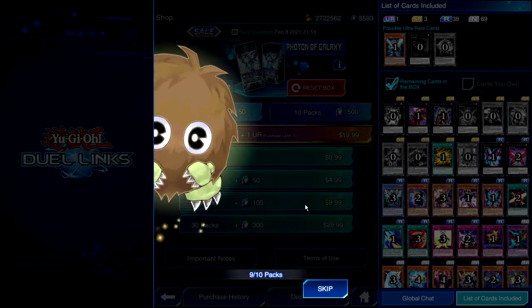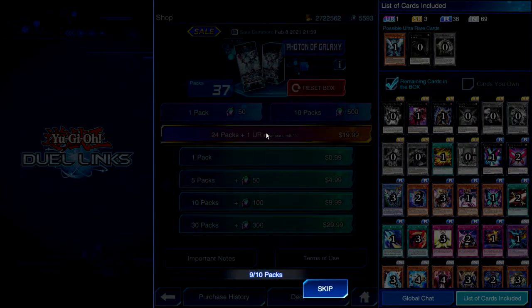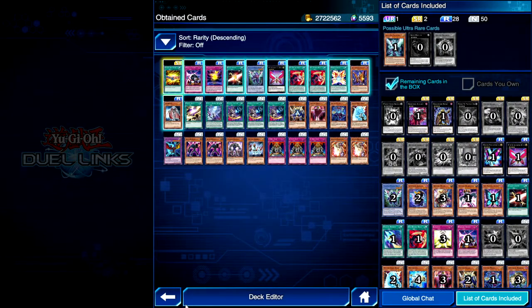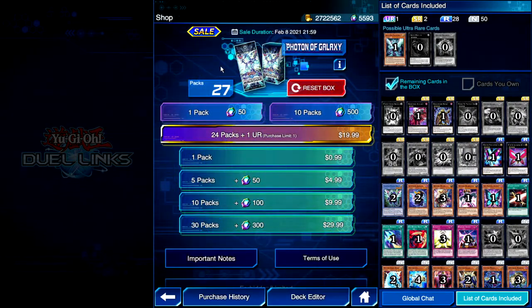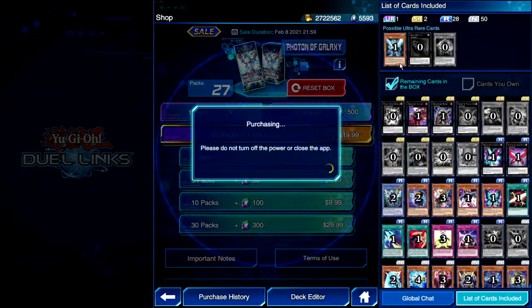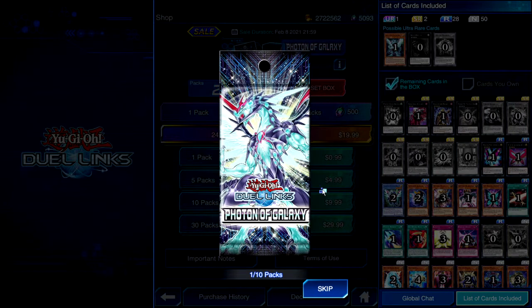Alright, we got Bouncer. And we got our 9th pack here. We got another Exceed, Alexandra Quinn. And our final pack, looks like we got nothing on that one. Yeah, so we didn't get much on that pack. Bit of a disappointer. We still got 27 packs left, and we have 3 foil or SRs and UR together left in the pack. Bit of bad luck on my end, but let's see if we can end up pulling that Galaxy Eyes Photon Dragon, and hopefully get to the next box to get more of the cards.